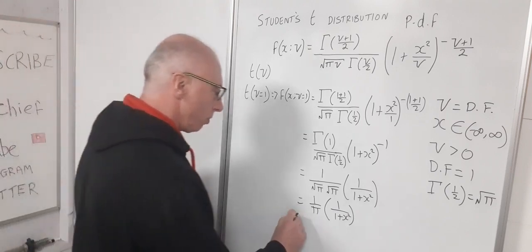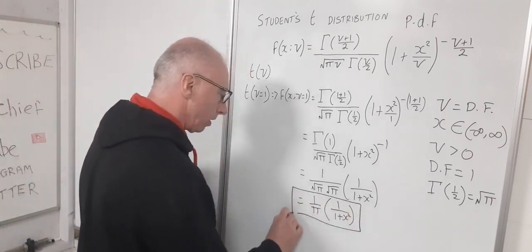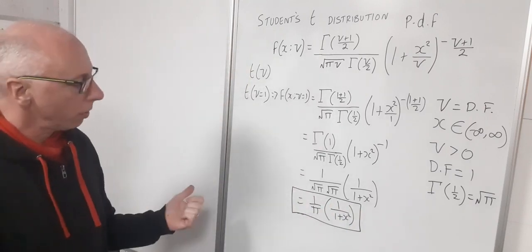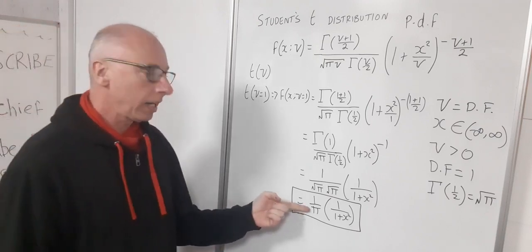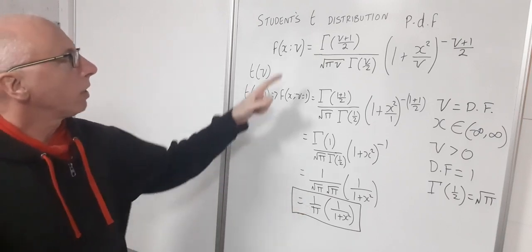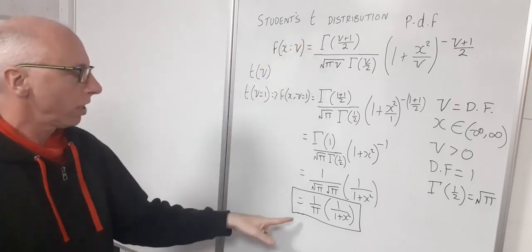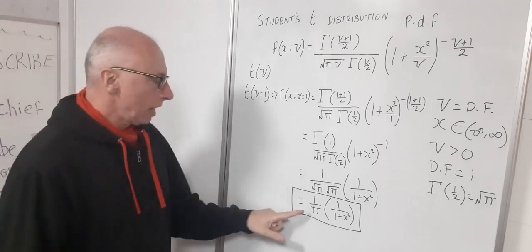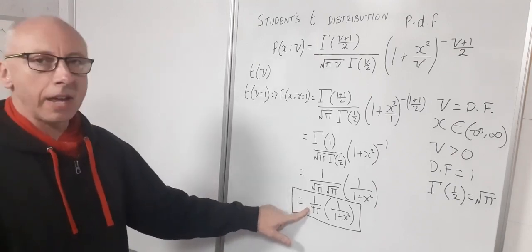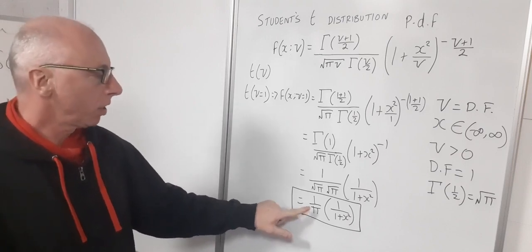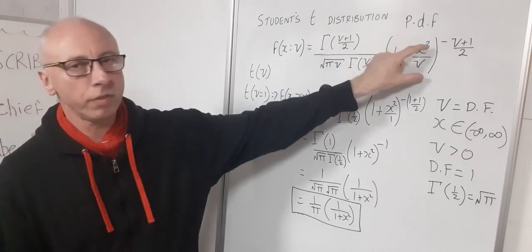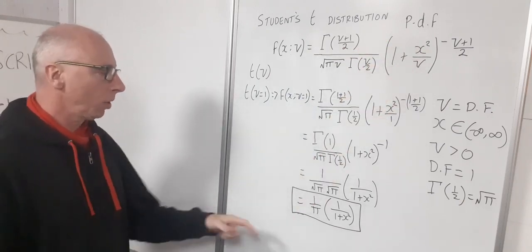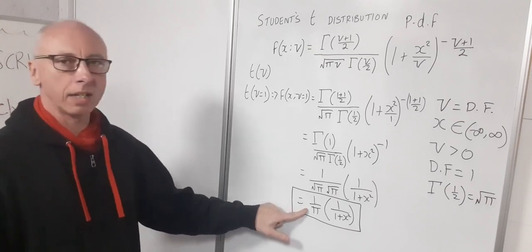Now this here is a really interesting and special case of a probability density function, which has got all kinds of properties which I'm going to show in the next video. But this here is our PDF when we've got a t distribution with 1 degree of freedom. Now what I'm going to do in a minute is integrate this and just test that that is a valid PDF, because to get to that from all of this, there's a lot of things happened to that function there. So let's clear the board and integrate this and check it's a valid PDF.